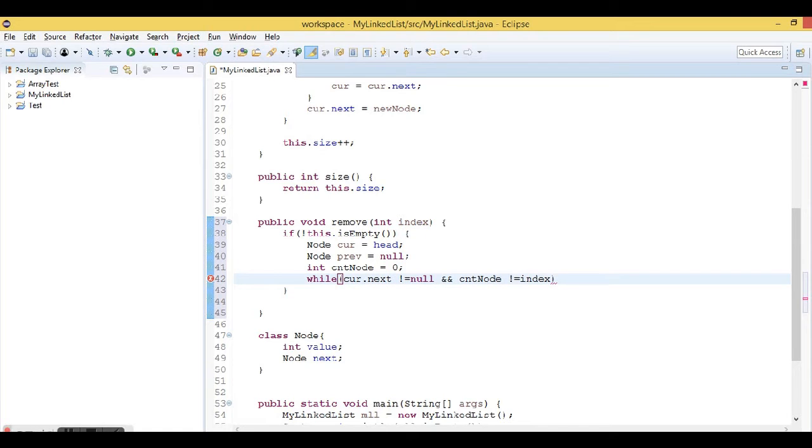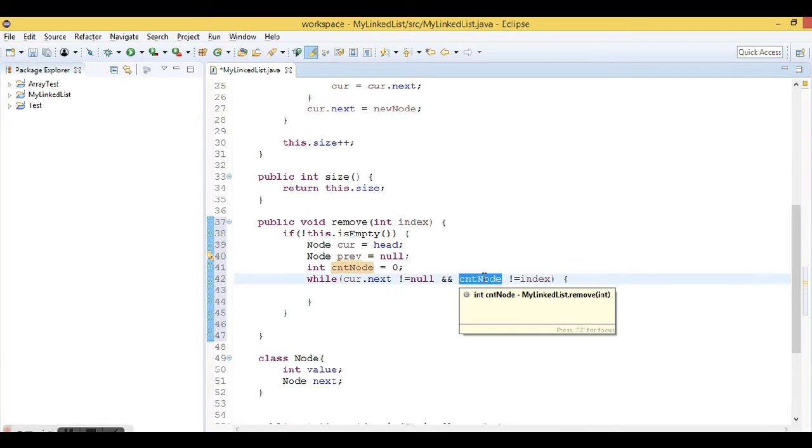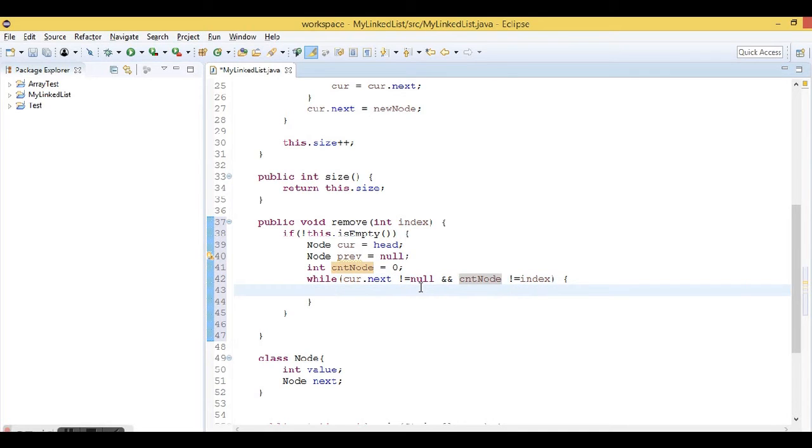So index is the item which we wish to remove. So while the current dot next is not null, and where we are is not equal to what we wish to remove, then we now put previous to be equal to current.